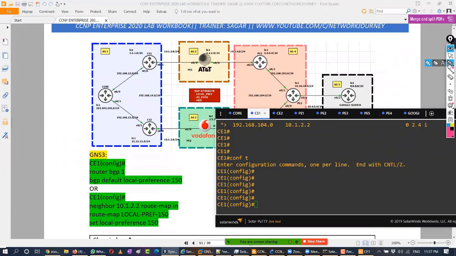As of now I configured the basic configuration, this one, and I just manipulated the behavior. This basic was configured here and I set 150. So let me make use of a route map now, and let me configure.